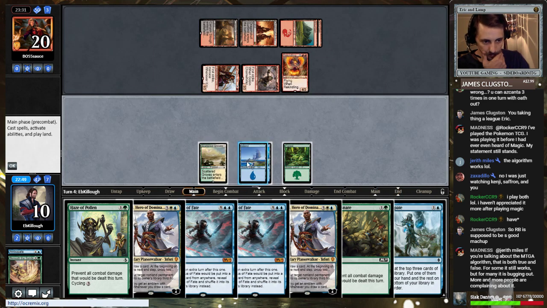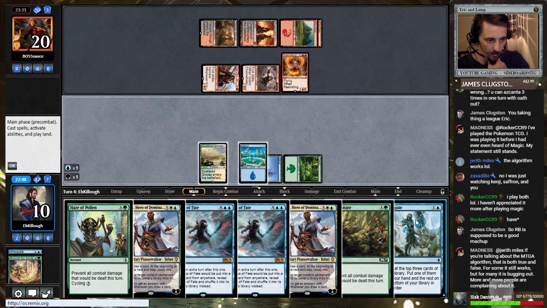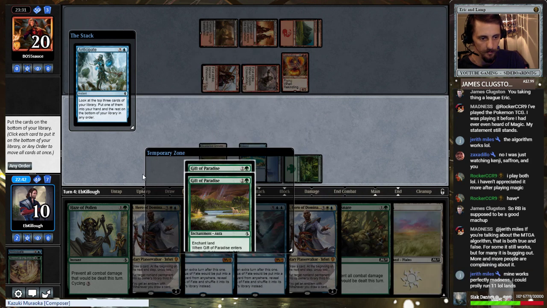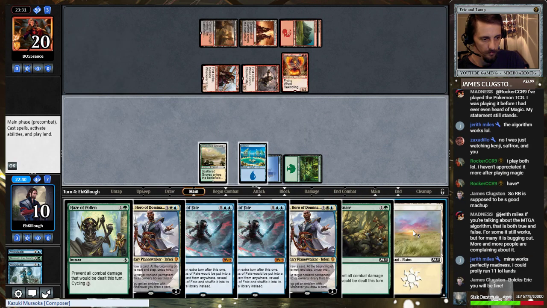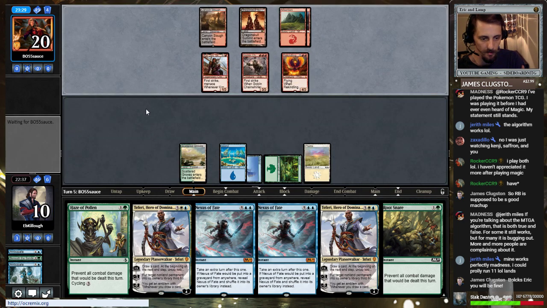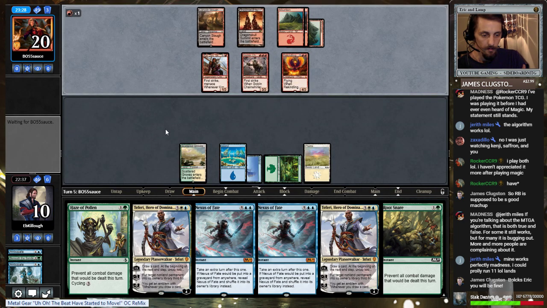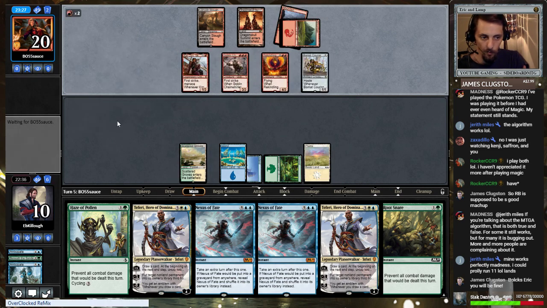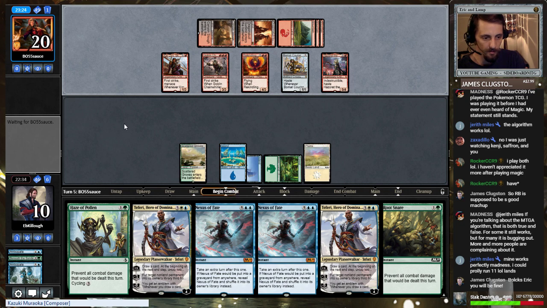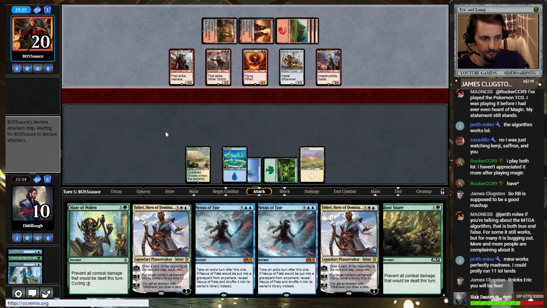That's an Anticipate. Okay, so we're going to try to get our land here. There's a Gift of Paradise. All right, so just going to play the land. We just kind of pretty much had to get the land. This is not exactly what we were hoping for. That's a Hazard. All right, he's got all the things.